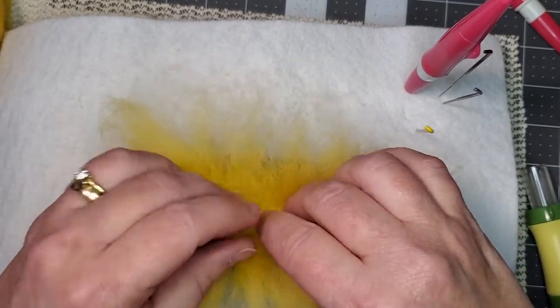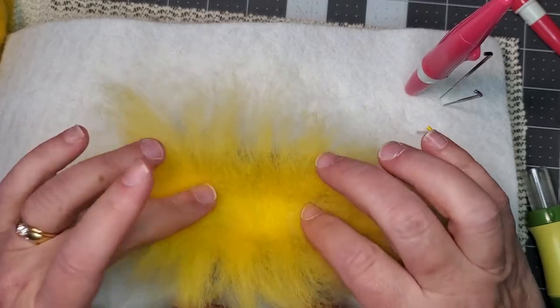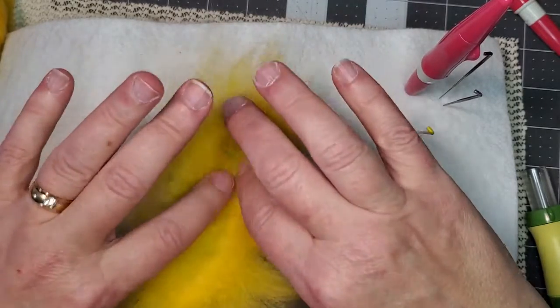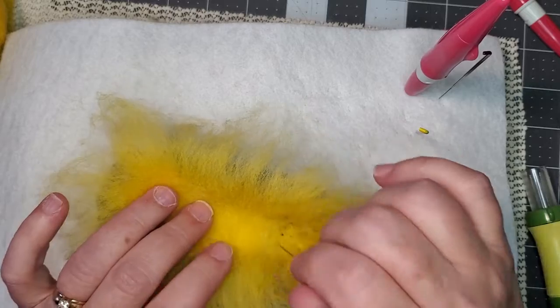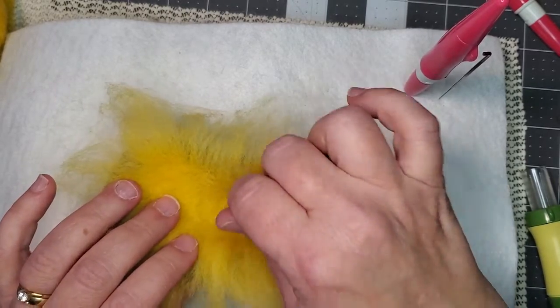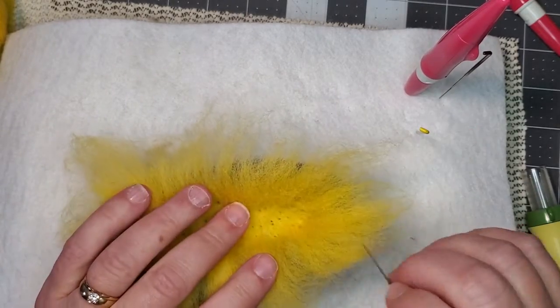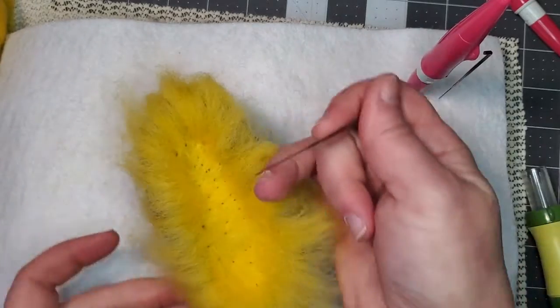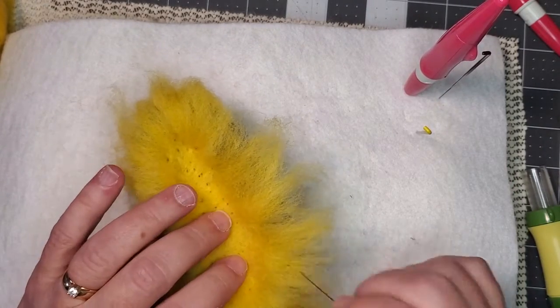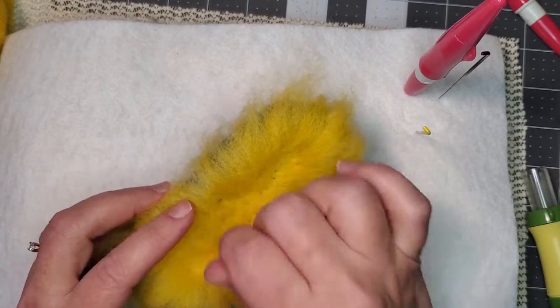All right, let's see what we got here. So maybe I will just attach it. I debated about leaving it unattached, but I think I will, at least in the middle here, attach it down. And then I'll just kind of drape it over, because I don't want to lose the fluffy bits.